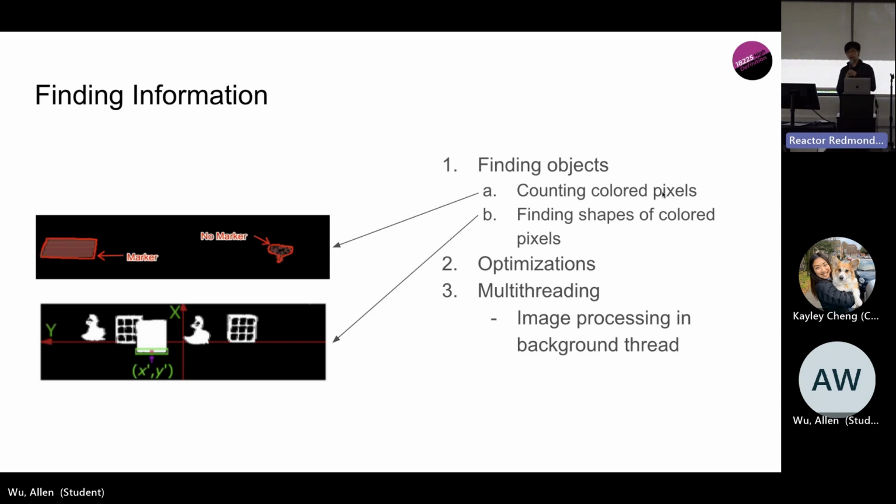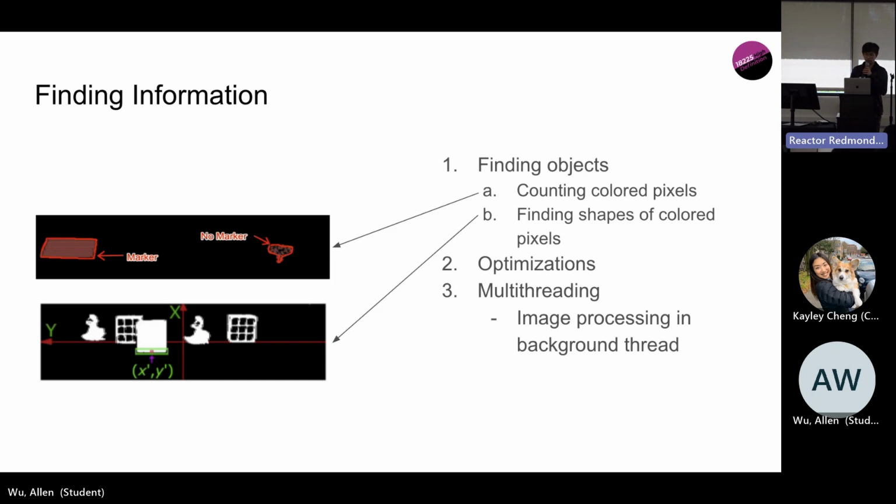Another way of finding objects would be to look for specific shapes, like I said earlier. You can look for whatever you want. It's just a matter of looping through the array and finding if the shape matches in that way. You can also extend this by saying what percentage of pixels match, right? How many ones should be ones and are ones, and how many zeros should be zeros and are zeros. So that percentage can give you a rough idea of how accurate your shape is. Sometimes they don't have to be complicated.